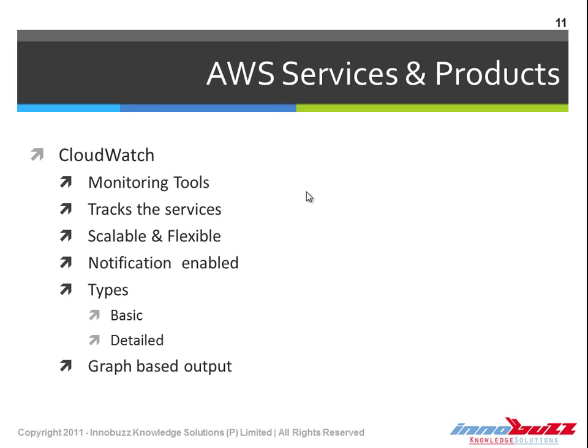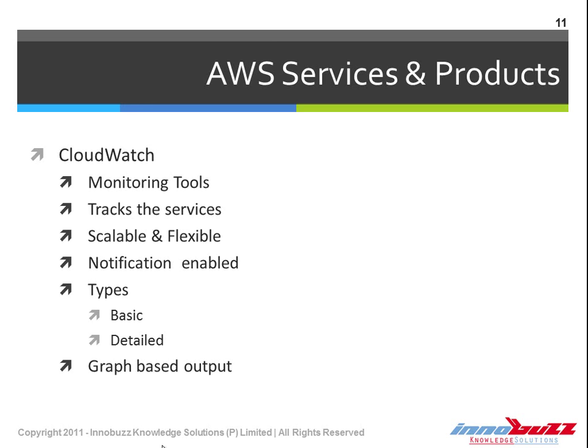And there are two types of CloudWatch: one is basic and the other is detailed. In basic monitoring, it is absolutely free, since we can monitor our services at an interval of 5 minutes. If we choose detailed monitoring, we can monitor our services at an interval of 1 minute. It helps us monitor the servers without needing any separate, isolated server, as this can also be integrated into Amazon Web Services using CloudWatch.